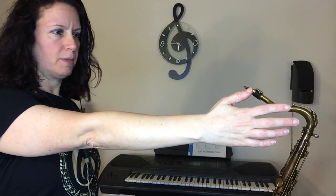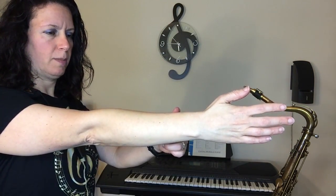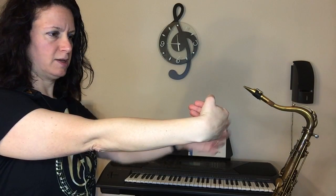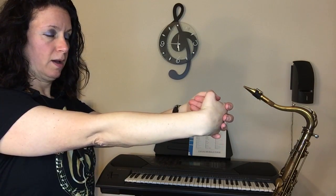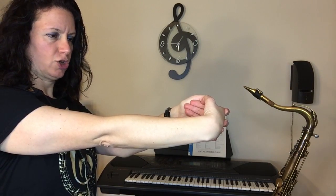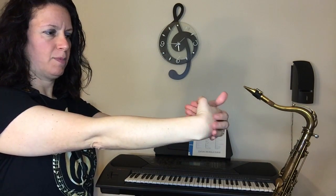Okay, the next one, I'll show with my right hand. All right, so my hand is out. I'm gonna move from my wrist, bring my hand in this way, bring it one more time. So now I'm gonna think of my fingers coming back to my face. I'm going to allow my other hand to assist and bring that stretch. I'm feeling this across the top of my hand right now.